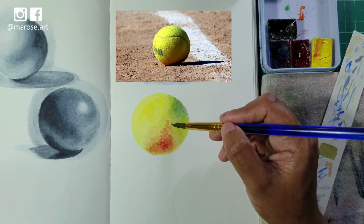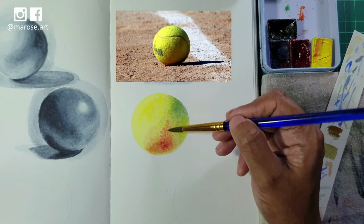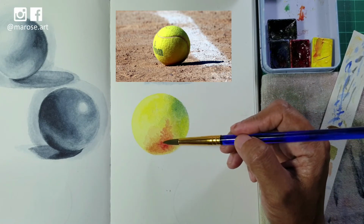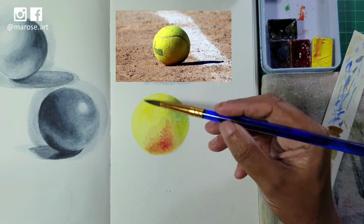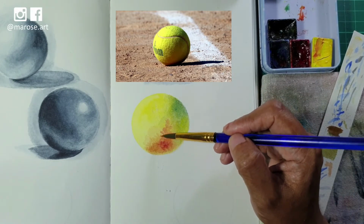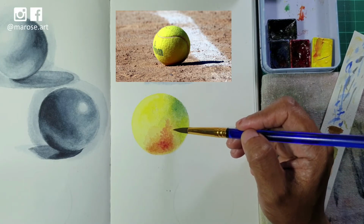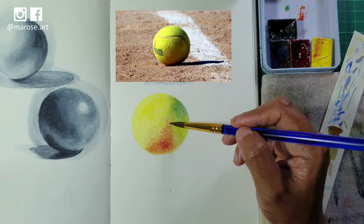And again, we're watching the shape that the color makes. So the shape of this orange or orangey brown color that I'm painting in, it goes like a teardrop here and then there. And that's what I am seeing on my reference photo, and that's what I'm trying to recreate.